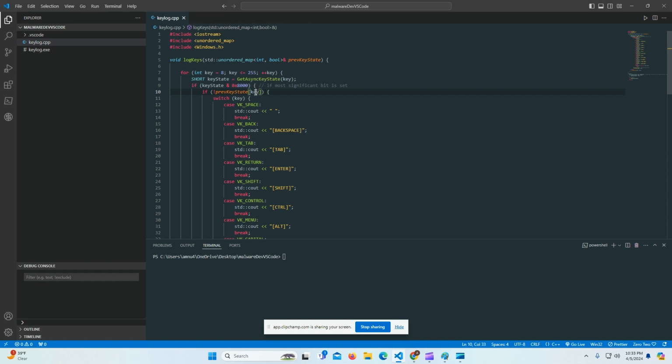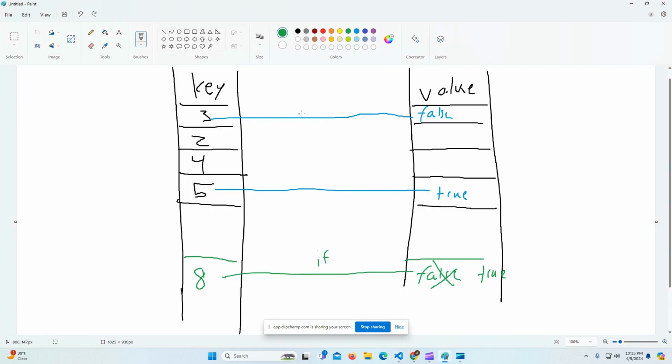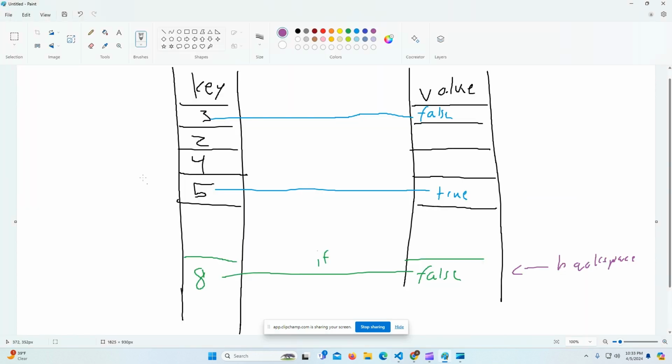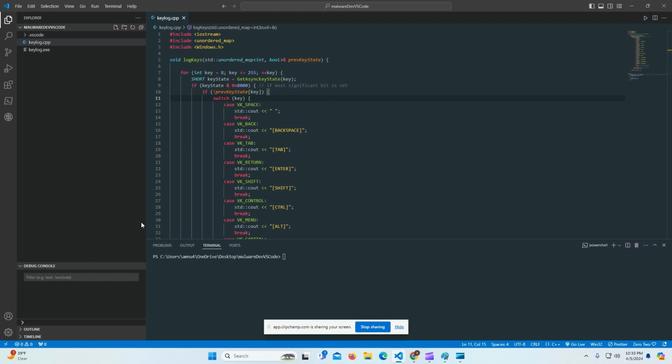And if backspace is false, right? So backspace would be 8, so 8, and the value is, let me do it in a different color. So this 8 is backspace. So if the 8th key is set to false, if our backspace is false, that means it's not pressed, just make a switch on that.